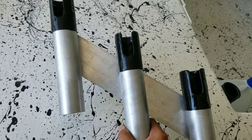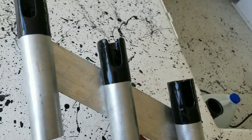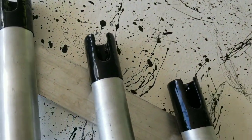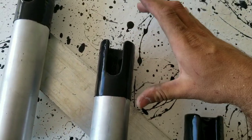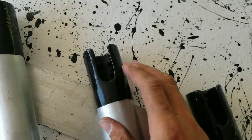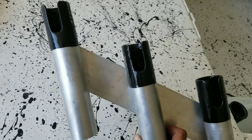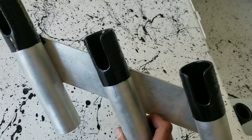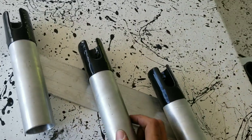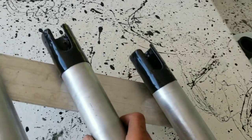There they are, all done. I taped them off and did three coats of the Flex Seal. I definitely wish I would have thought out the position of the rod holders - I would have slid them up further so I could dip them into the can of Flex Seal instead of having to use a paintbrush and paint it on, because it just looks like dog crap. But these are definitely not going to be permanent - I will build more, and the next set will be much, much better. We live and we learn.